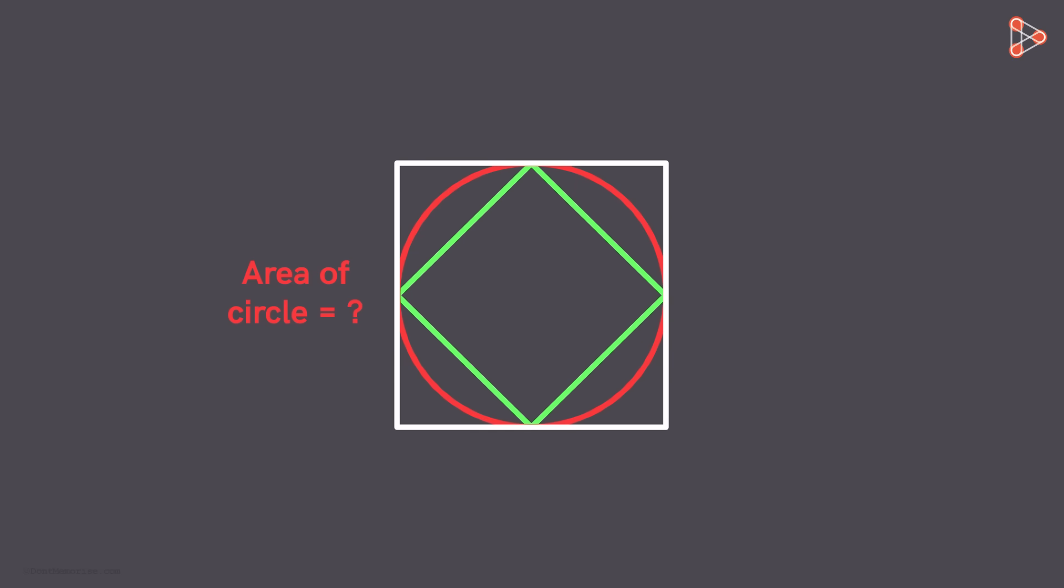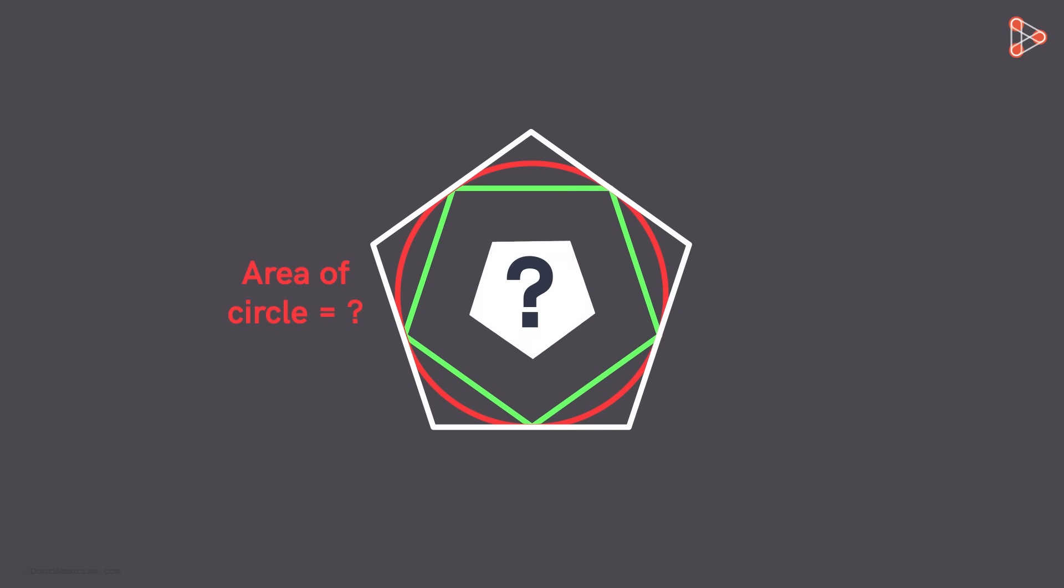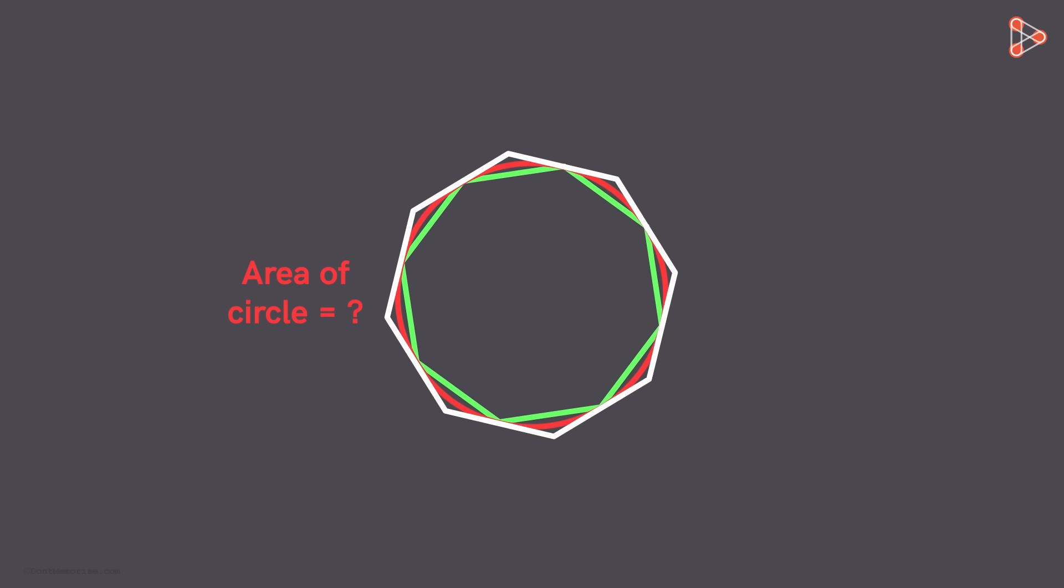Now what if we used squares instead of triangles? We will get a better approximation of the area of circle if instead of triangles we used squares. We can further improve our results if we used pentagons. Did you get the idea? Can you tell me how we can improve the approximation further? As we consider polygons with greater number of sides, we will get close to the circle. The area of the polygon inscribed in the circle and the area of the polygon circumscribing the circle get closer to each other. This was the method used by Greek mathematicians to find the area of the circle. It is called the method of exhaustion.